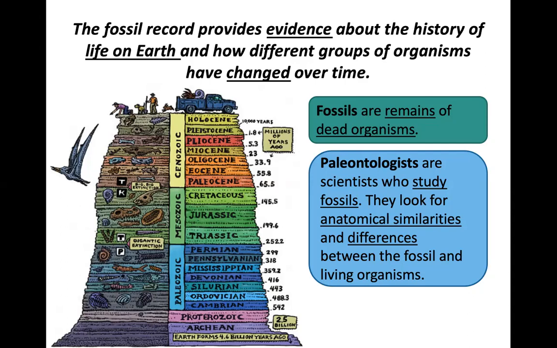So with studying fossils, we are able to see how organisms have changed over time, because this was one of our big pieces of evidence for evolution. The next piece to this is that paleontologists are scientists who study these fossils. So people do this for a living. And when they're studying fossils, they move to another piece of evidence that we looked at with evolution, and they start to look for anatomical similarities and differences. And we talked about 3 different types of structures that show evidence of common ancestry. So who remembers those?